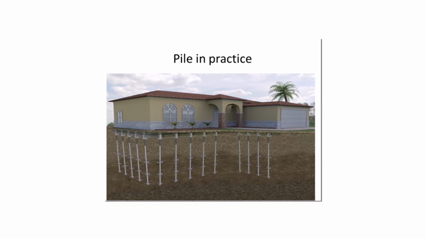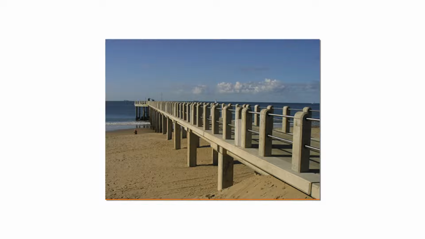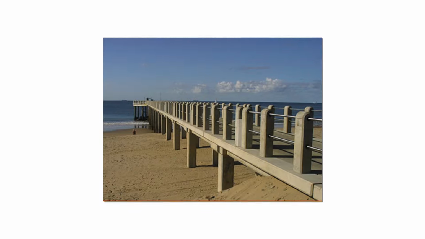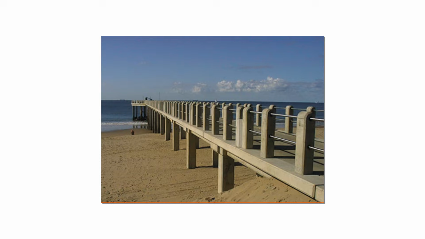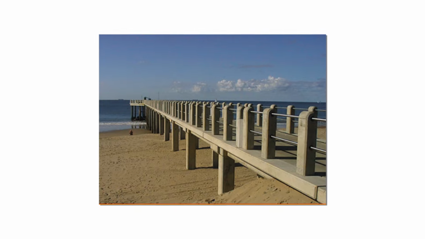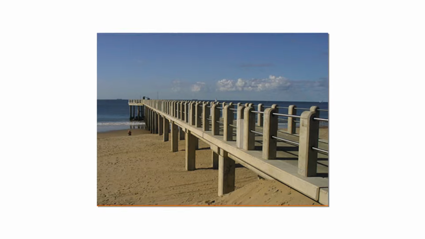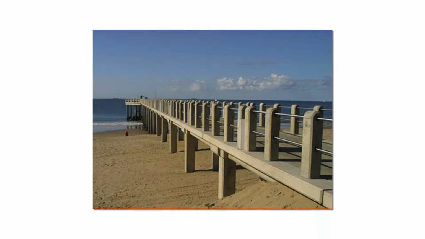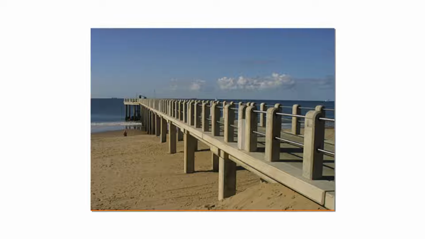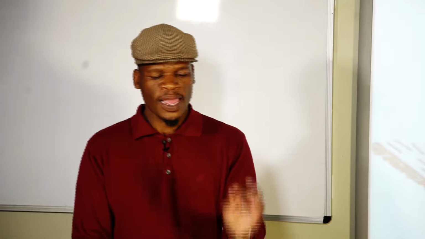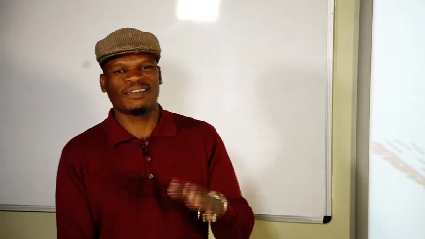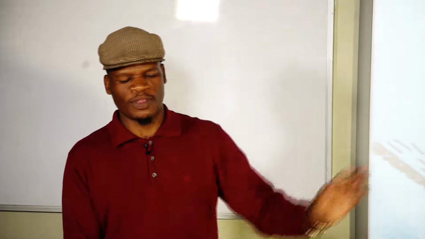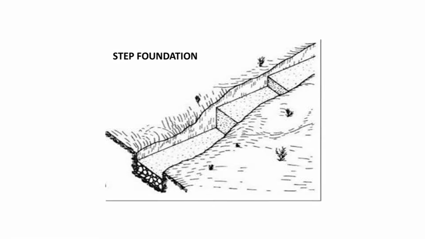There you can see the extension. Some of you might wonder, how do they have the top of the bridge going to the sea and stuff like that? And what type of foundation did they use? Why is this thing not collapsing? They also use that type of foundation, which is the pile foundation. Then the other type of foundation, which doesn't matter whether it's on the shallow foundation or on the deep foundation, is what we refer to as the step foundation.